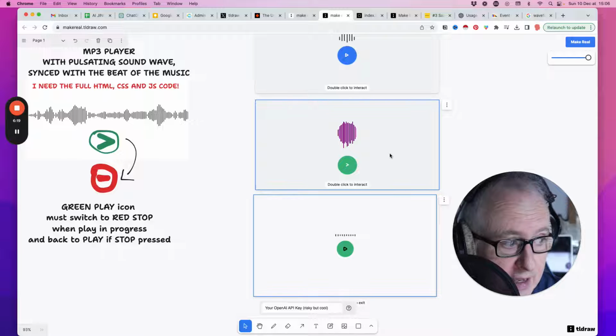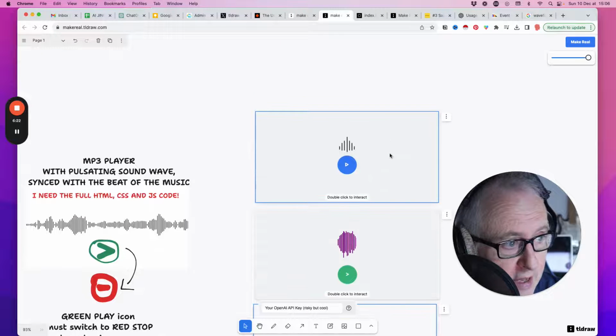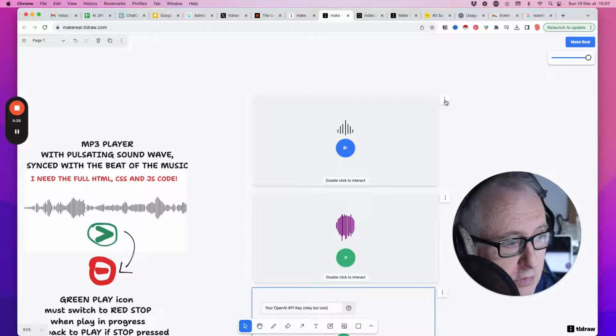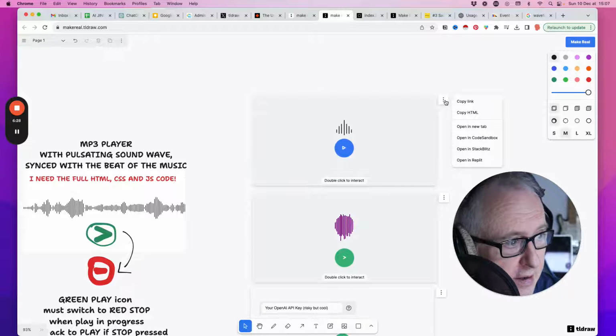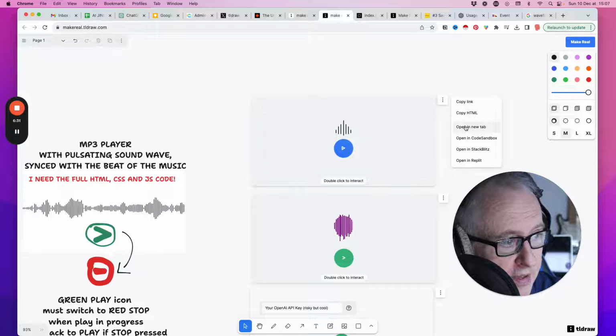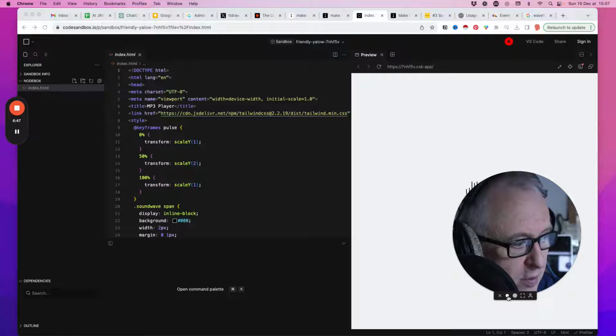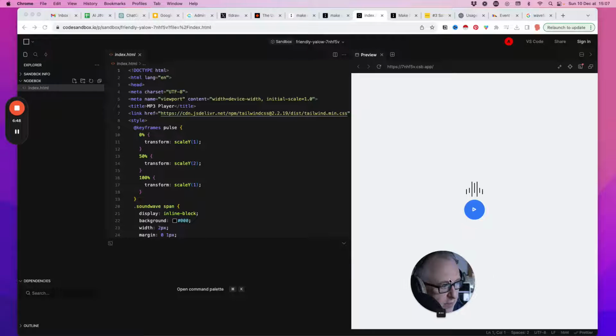And the cool thing is that you can have access to the full code. So if you click on the 3 dots at the right-hand side here, you can open this prototype in another tab, or you can open it in something called CodeSandbox. So I did it before this video. And as you can see, I've got it here, so maybe I would just make my video a bit smaller. Okay, that. So here we can just play.